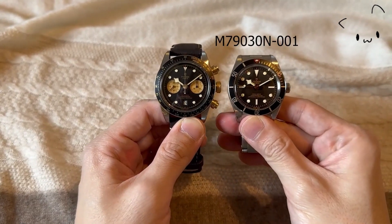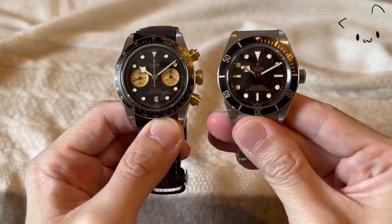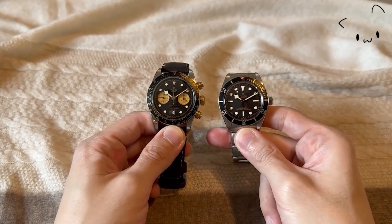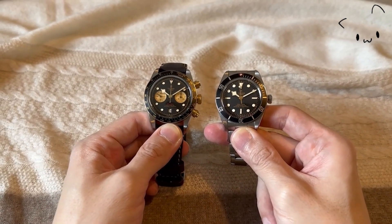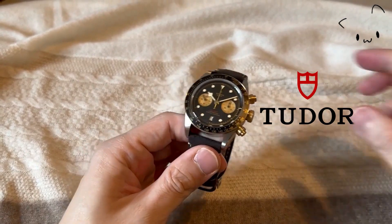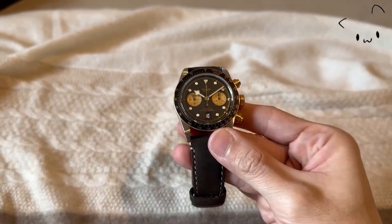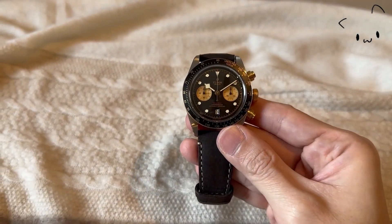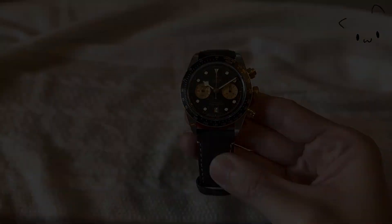There's no denying that the BB58 is a perfect everyday watch for me, but the Chrono in this colour combination has its own charm. Honestly, at times I find the snowflake hands a bit distracting as they cover the sub-dials, and at the 6 o'clock position the hands completely cover the date window. Although the BB Chrono has dive watch capabilities, I'm not sure how useful the chronograph function will be underwater — perhaps we should simply enjoy this as a chronograph watch.